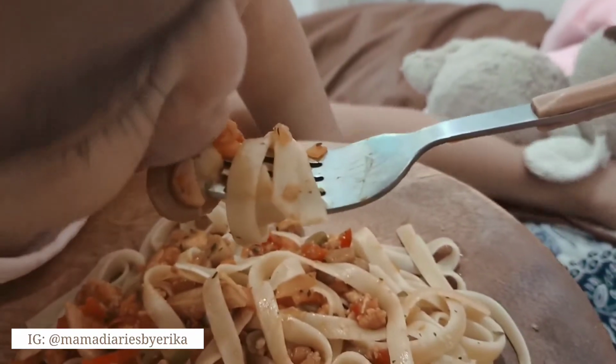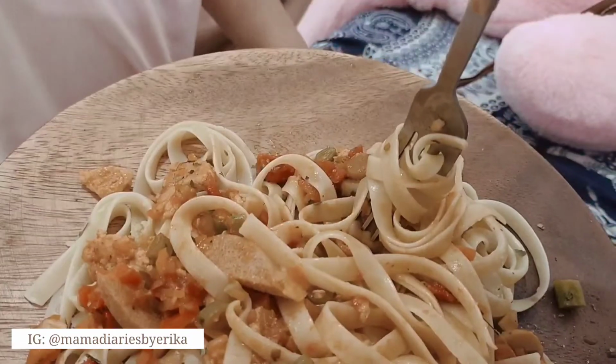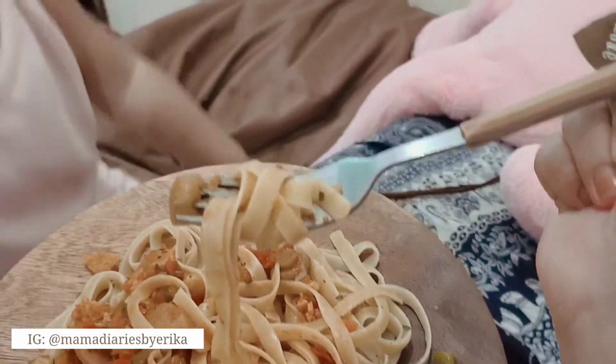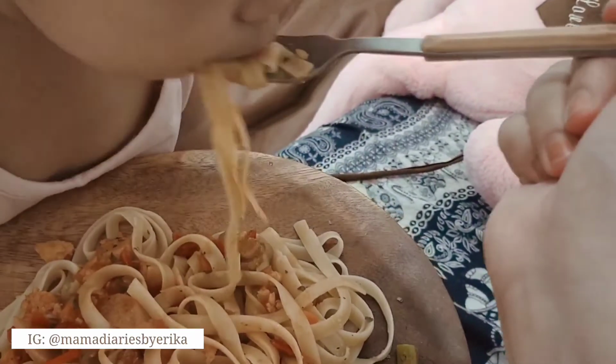And yeah, my toddler really loved it. She doesn't like eating French beans, but for some reason, she ate all the French beans I gave her through this pasta dish. So yeah, that's how you know it's good.